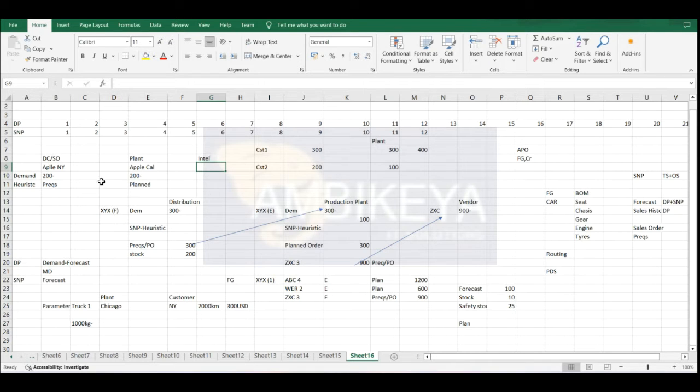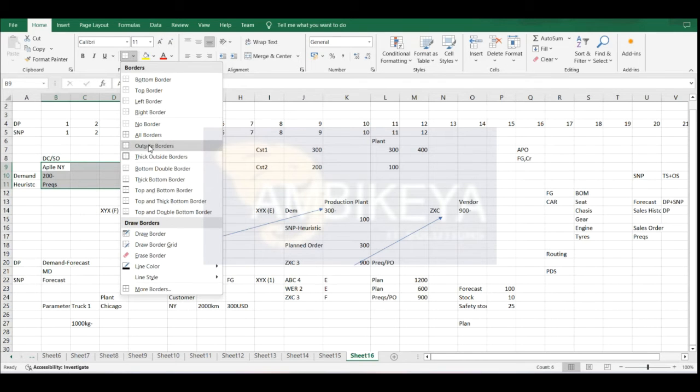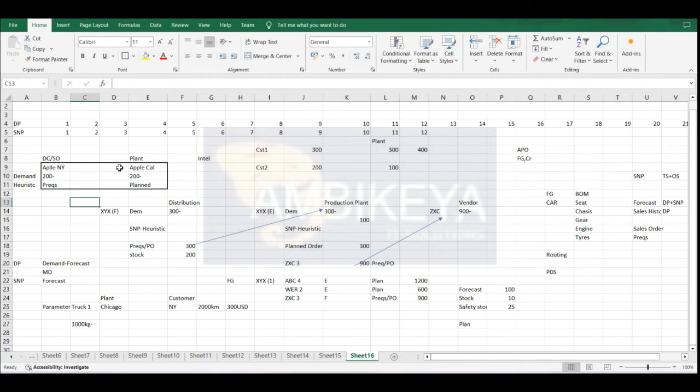Is this example confusing? Then I will take another, easy example. This is a real-time example. We have a DC and a plant: Apple plant is in California, Apple distribution center is in New York. They have a demand of 200 at the DC location, a customer is coming and asking, and heuristics will be running for that location, correct?